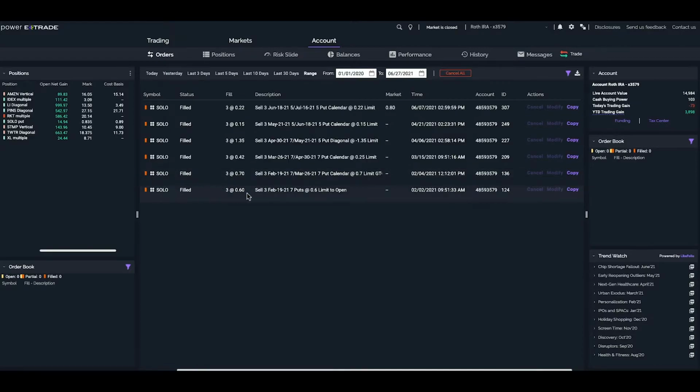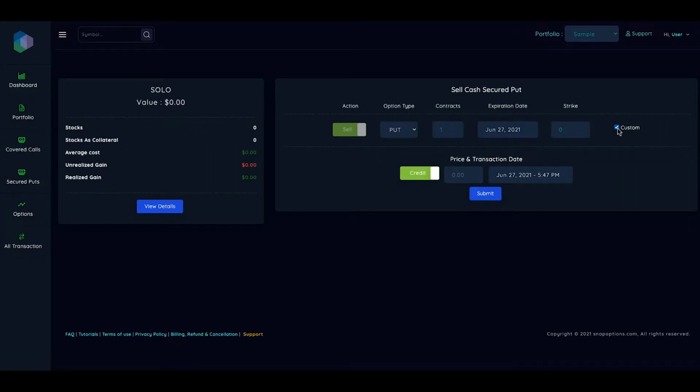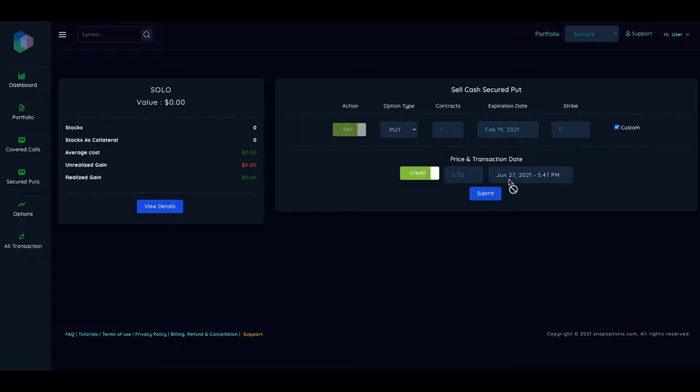and what we did is we opened a secured put on February 2nd. Expiration was February 19th, strike was $7, and we received a 60-cent premium. So I'll click on custom, choose the date of February 19th.